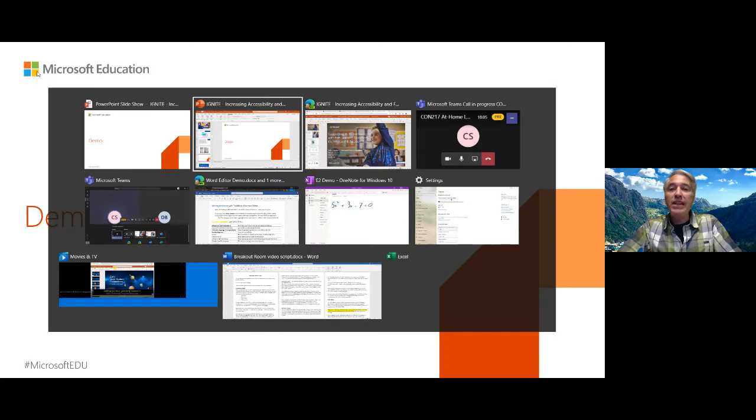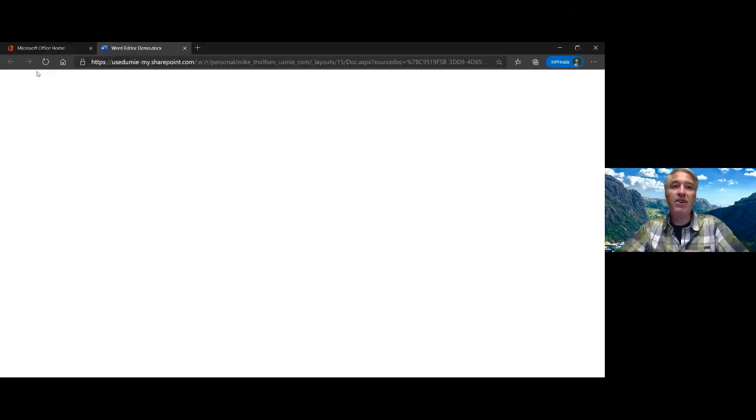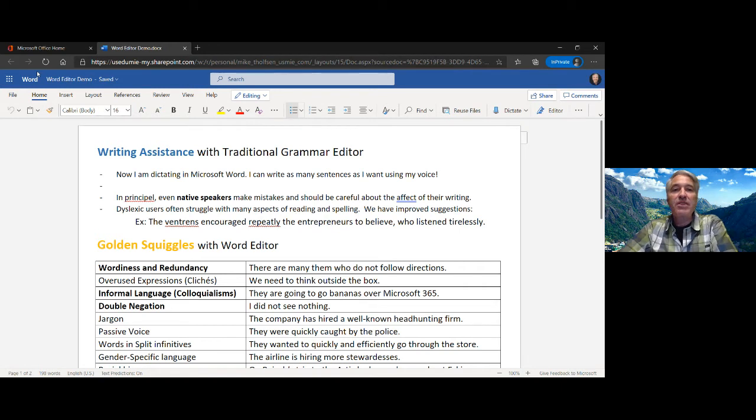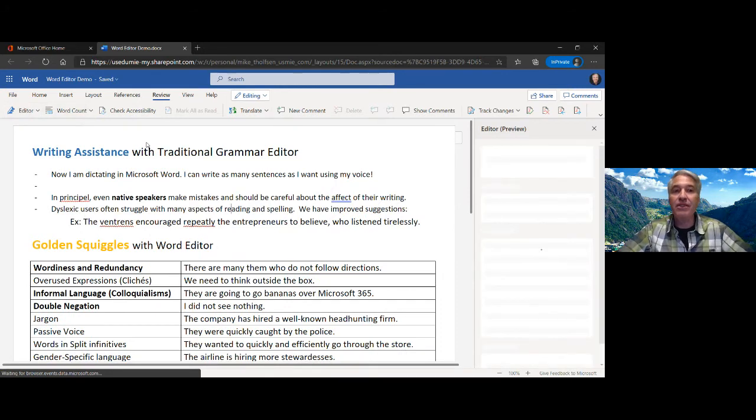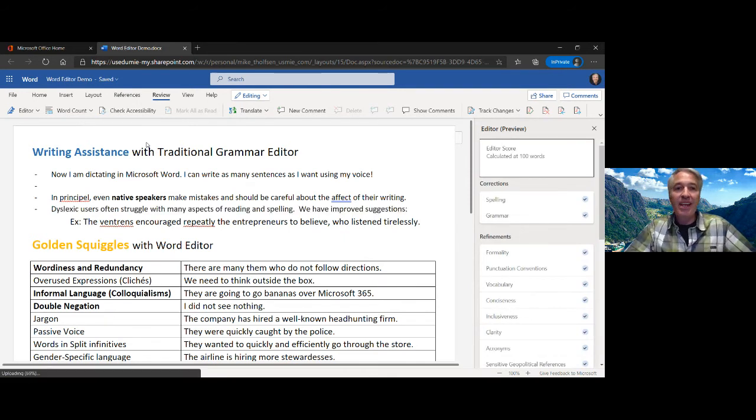The other thing that we've done is we have significantly updated your good friend, the spell checker. So spell check hasn't got a lot of love in the last 20 plus years. You might not have thought about your spell checker deeply since 1996, maybe with Word 6.0. Well, spell checker's got a big facelift and brain lift, because if you go to the Review tab, there's no more spell check button. There's a thing called Editor, and I'm going to click Editor here. This is like next generation AI infused spell checking, and this can help students with dysgraphia, students with dyslexia. It can help all sorts of mainstream students. It can help me. It can help you. I know all sorts of people this benefits.